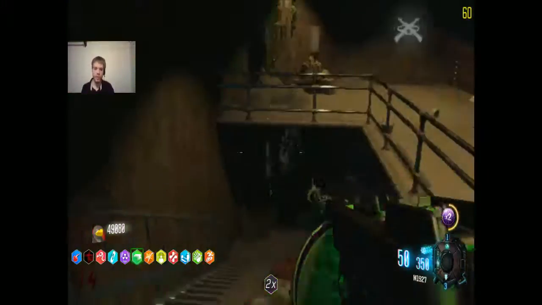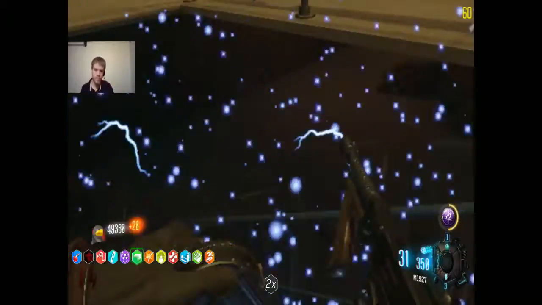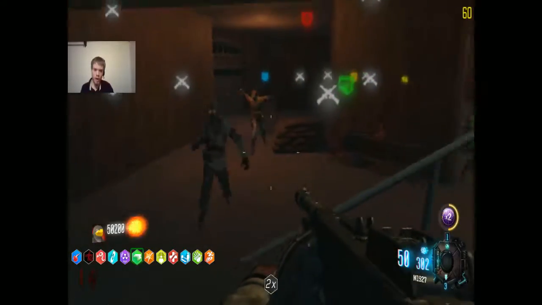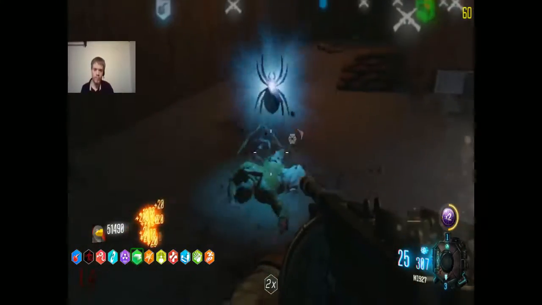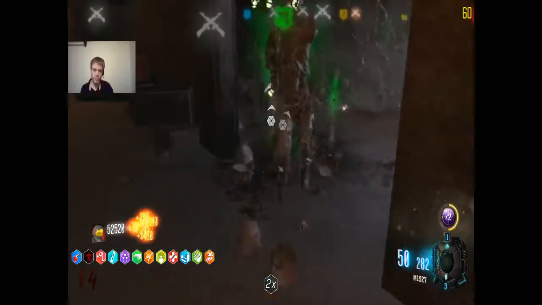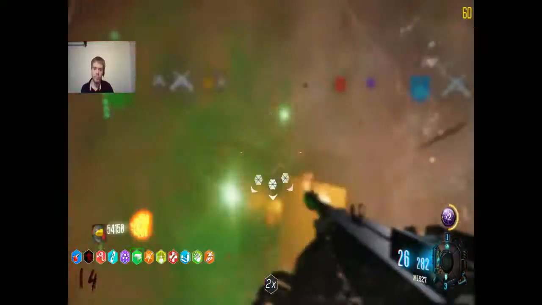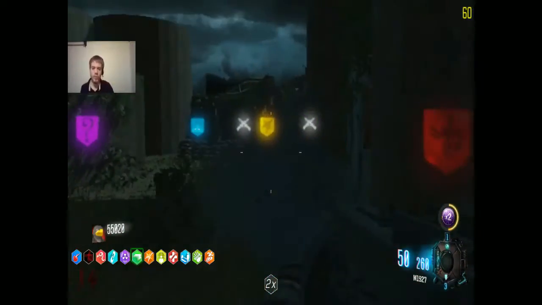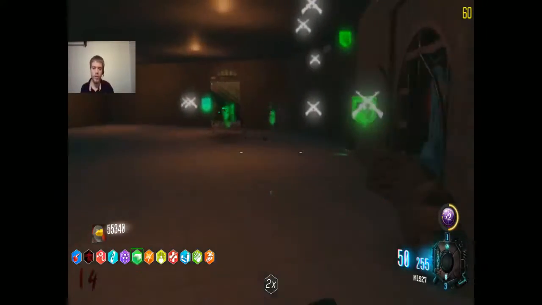Where's my money gun? There it is. Bombs away. Boom, boom, boom, boom, boom. Double points again, nice. Yeah, there's a lot of... no drops. Nothing.